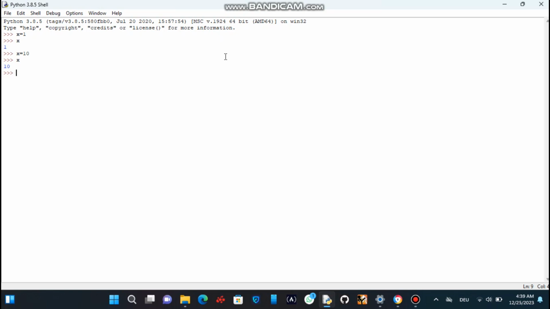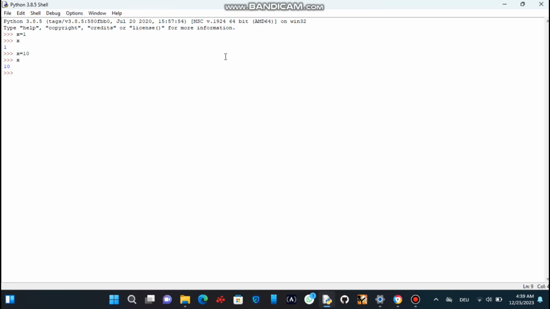Now what if we want to assign values to different variables? Like you have 3 variables, let's say x, y, z, and you want to assign some values to them. How are we going to do it? It's pretty easy.